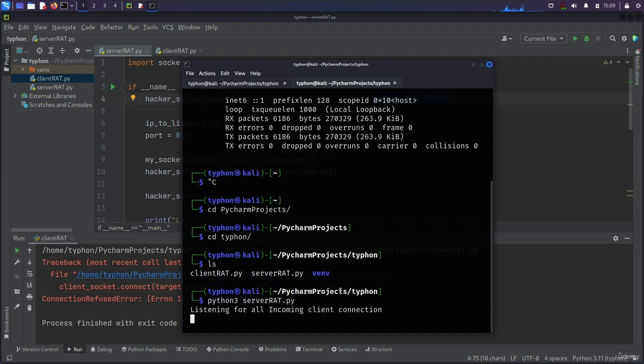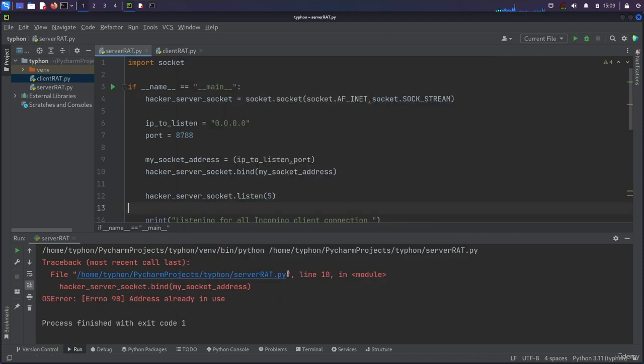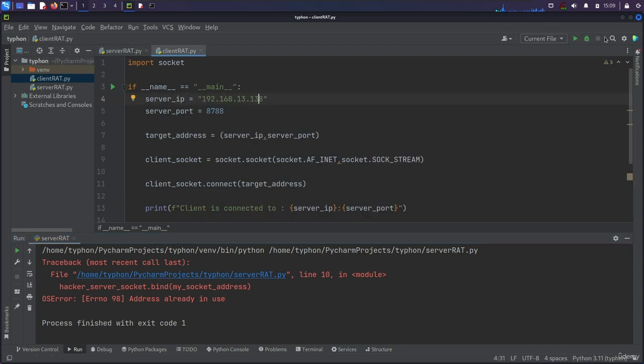That's it. As you can see here, it says listening for all incoming client connections, and whenever we run it, address is already in use. Oops, because we are running the server here, so we need to run the client here.